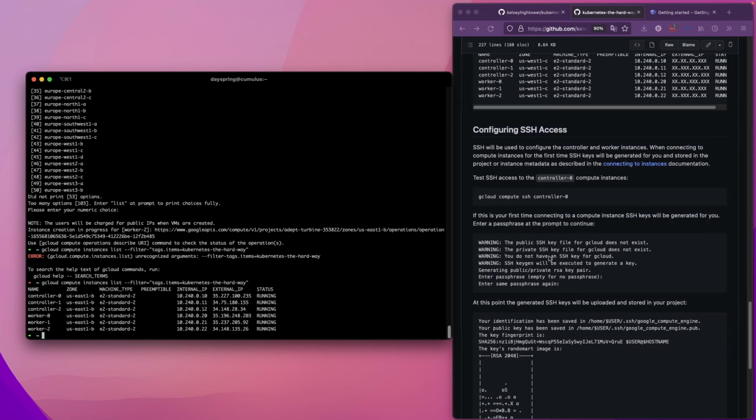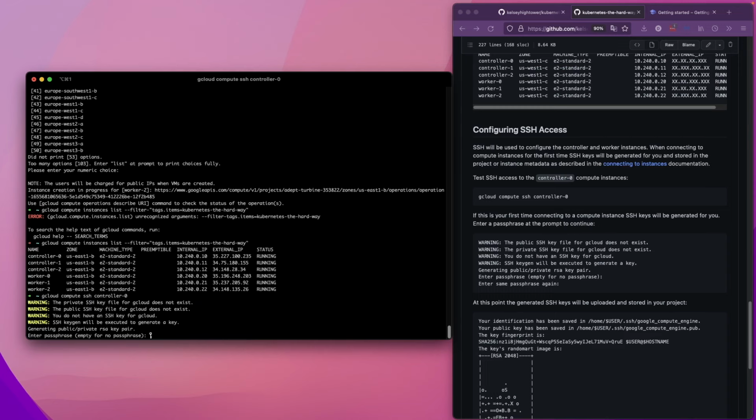Awesome. So let's go ahead and configure SSH access. SSH will be used to configure the controller and worker instances. When connected to a compute instance for the first time, SSH keys will be generated for you and stored in the project or instance metadata, as described in the connecting to instances documentation. Test SSH access to the controller 0 compute instance. So let's try that. gcloud compute ssh controller-0.